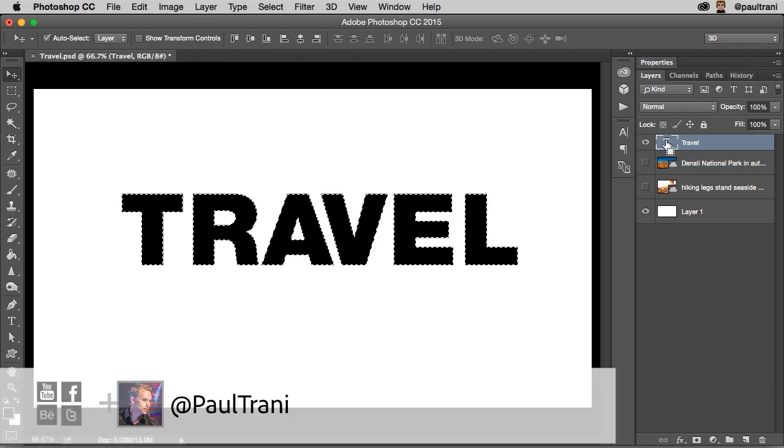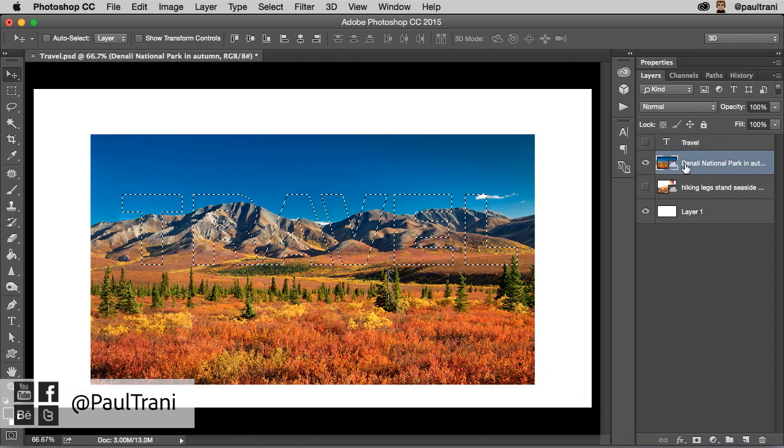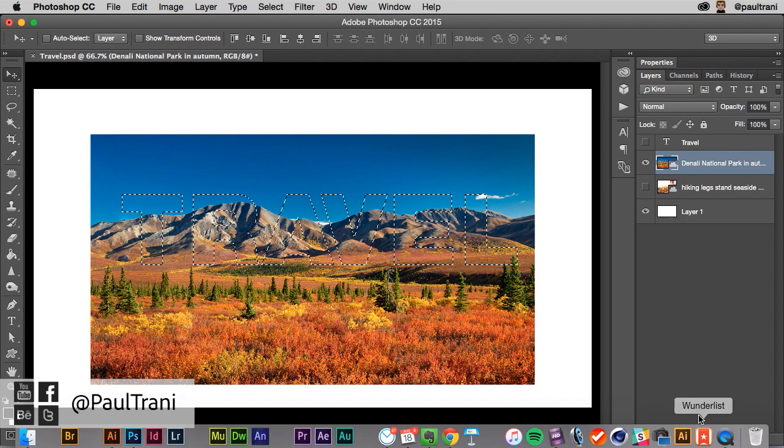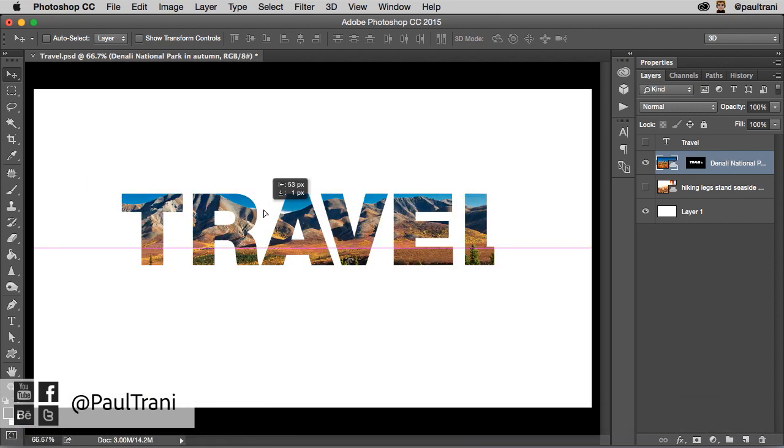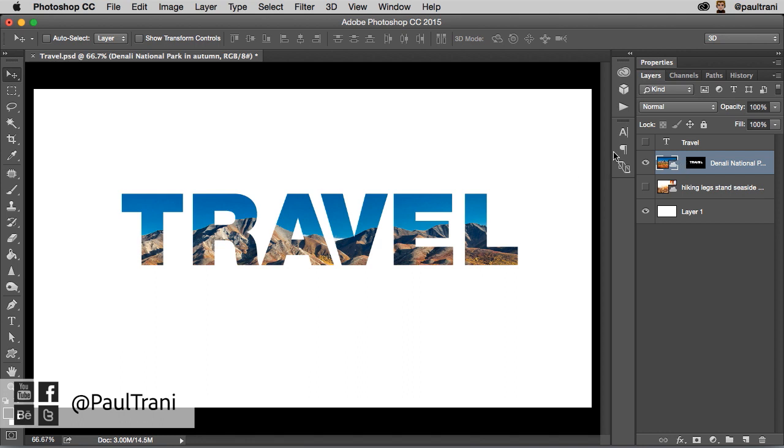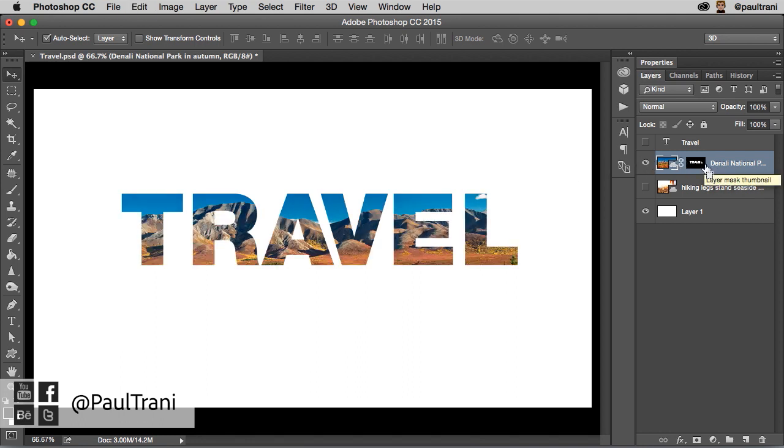They might select that text and then go to the layer that they want to mask out, and then they'll add a layer mask just like that. And sure, I can move that content around if I unlock it, but the fact is I can't edit this text because it's now a mask. So that's what you don't want to do.